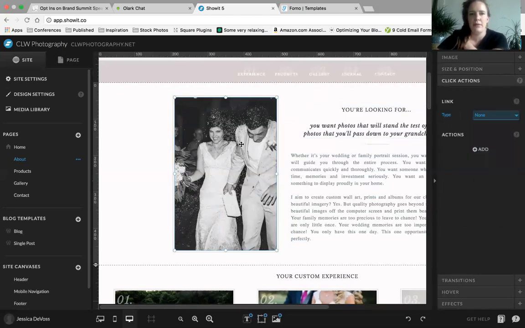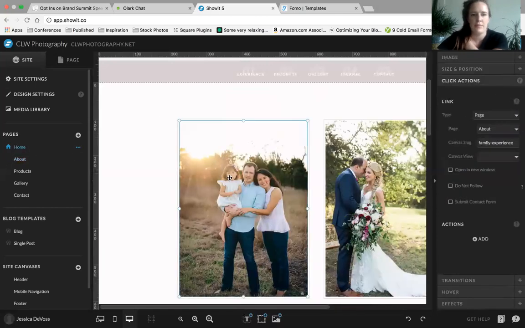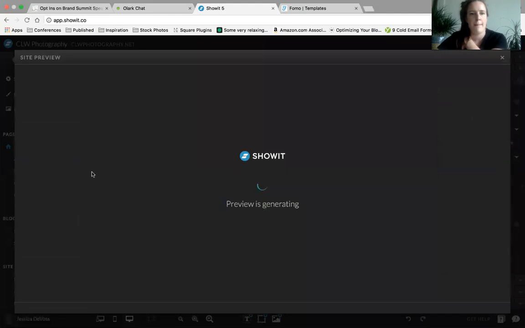So if I wanted this picture, let's go to the home page. These pictures are a great example. This picture actually clicks to, so we're in the click action, it clicks to the page about, our about page, and it actually clicks to a very specific part of the about page. It clicks to the family experience slug. So I'll show you what this looks like.